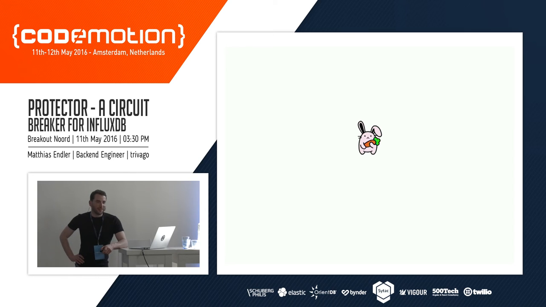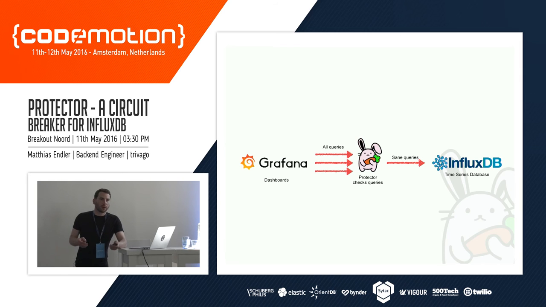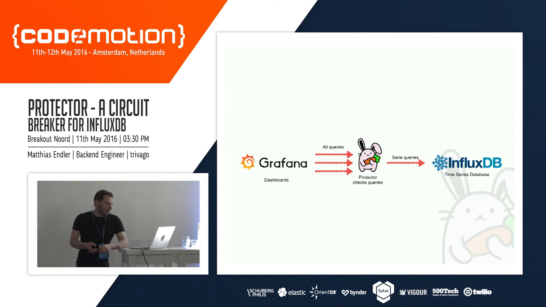So we wrote the tool and found a very badass icon for it — the logo is definitely saying it's very evil. As I said, we use Grafana as our dashboard engine. We send queries to Protector, which runs as a proxy between our dashboards and our database — currently between Grafana and InfluxDB. It analyzes those queries and filters out the bad ones. This is highly dependent on what you define as dangerous, so there's a set of simple rules you can enable and disable. A SELECT * FROM would have been blocked.